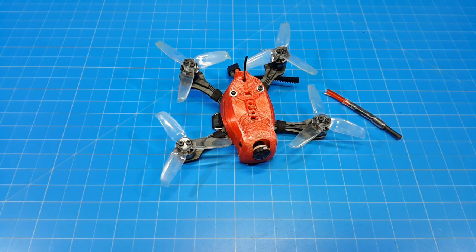So if you've been flying quads for a while, you might remember back in our NAZE32 days, our F1 days, where running a quad like this would require a custom motor mix. Thankfully, we don't have to do that anymore. Betaflight has gotten so good, and our flight controllers and components have gotten so good, you don't have to do that.